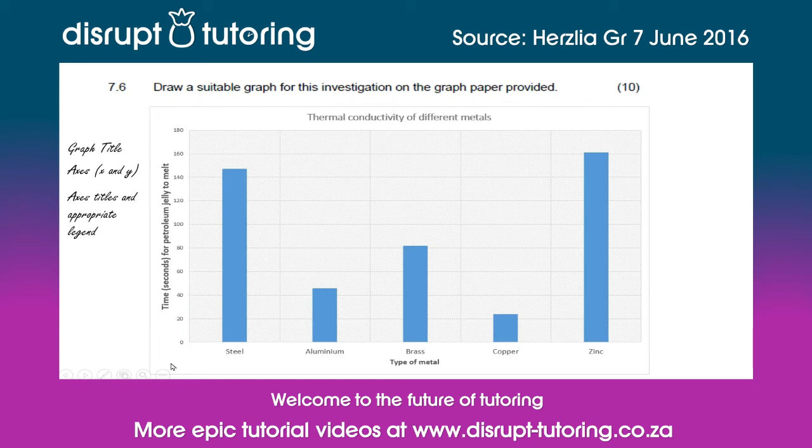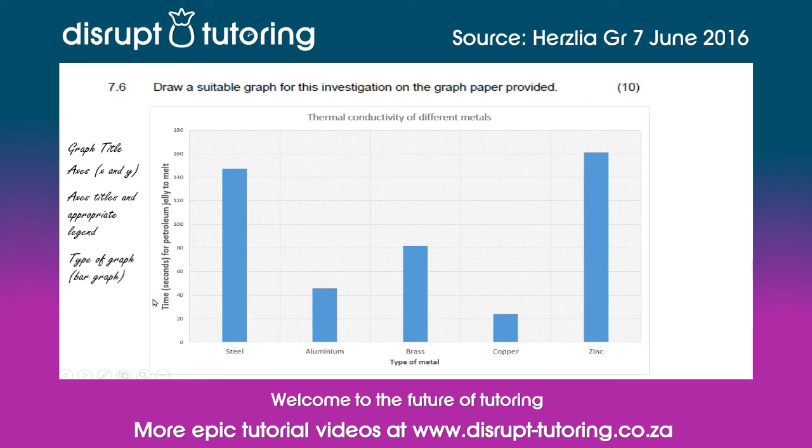Now imagine if you had used a legend or a scale that goes from 0 all the way to 100, 200, 300, like that. Your information would not have come out or been represented very well. It would have been very, very squashed, and you'd barely have seen the representation for copper and aluminium, for instance. So it's also very important to make sure you use an appropriate legend or scale when drawing your graphs.